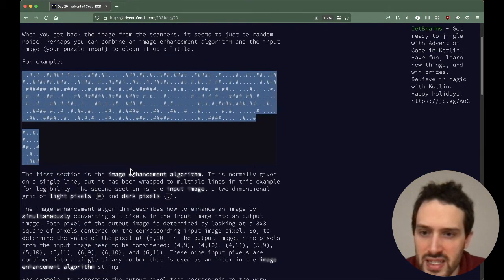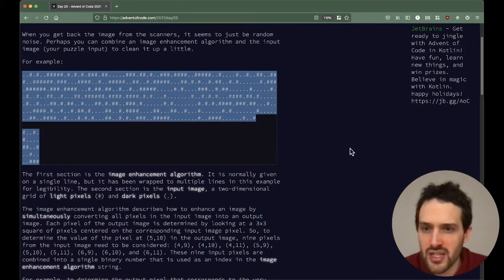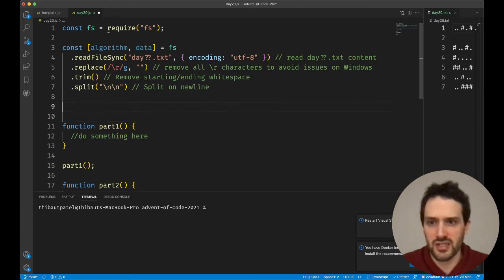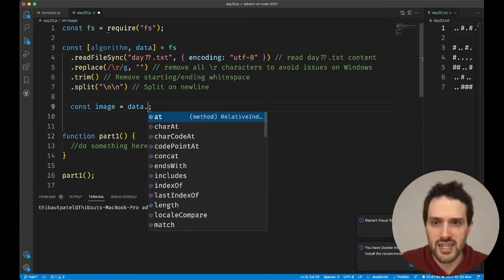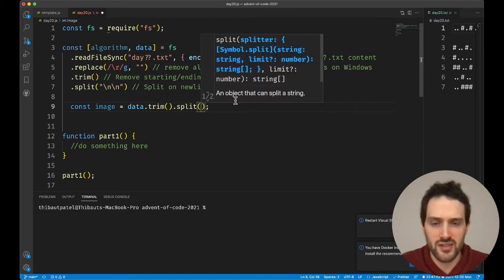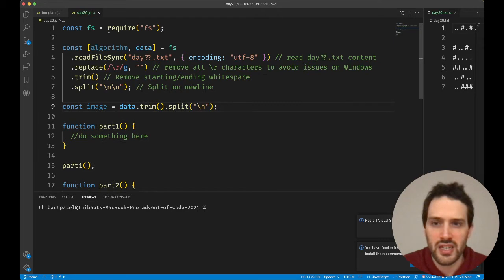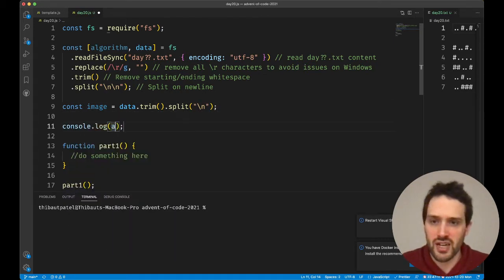First thing is the algorithm, and the second thing is the data, and we're just going to use data for now because we want to here say const image equal data.trim.split on a line return, and that should be good. So here we're just going to be logging the algorithm and data.